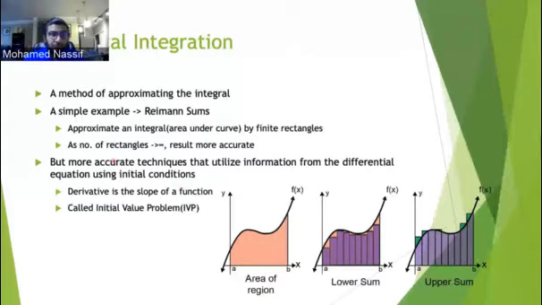So this may not work all the time. So you want to use some more information. Here you just have values of the points, but you also might want to use the derivative from the differential equation. So the derivative is the slope of a function, and this can tell you whether the slope is like this, or are you at this point, or are you going down or going up. That helps you better understand what the curve looks like.